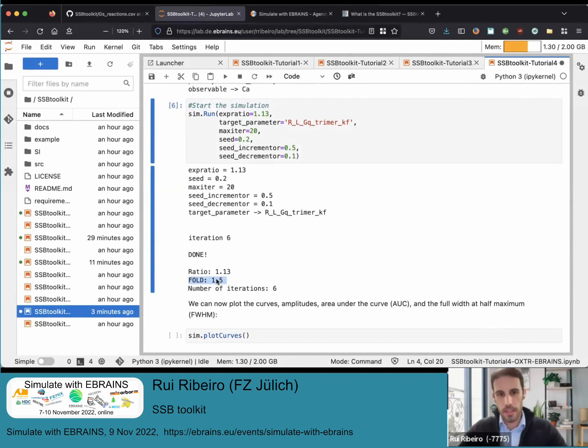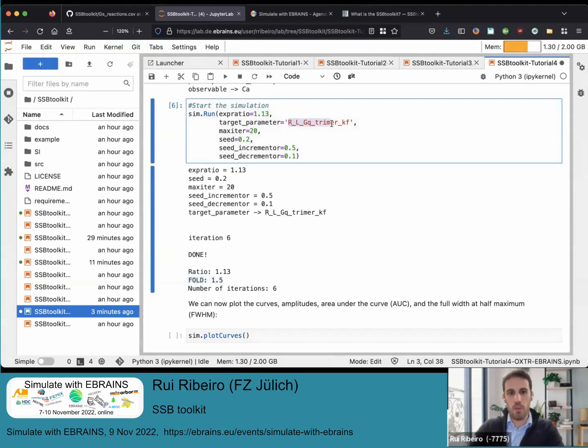And this means that to achieve the experimental difference in the calcium concentration, I had to increase this parameter by 1.45, or 1.5 times. So we could deduce from this that this mutation will activate the receptor by 1.5 times regarding the wild type.